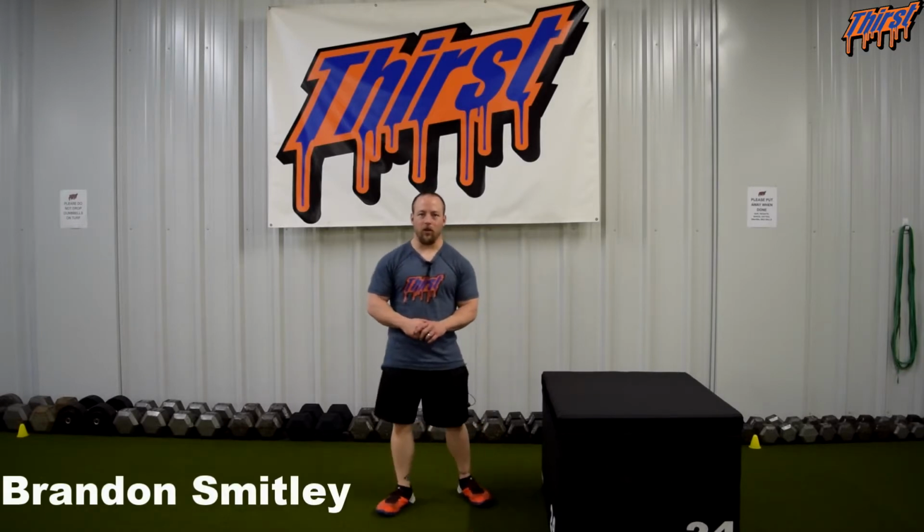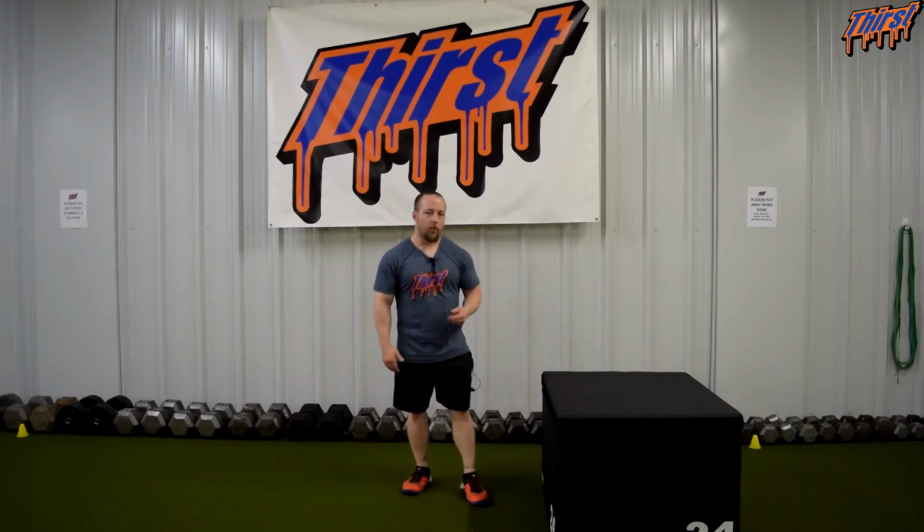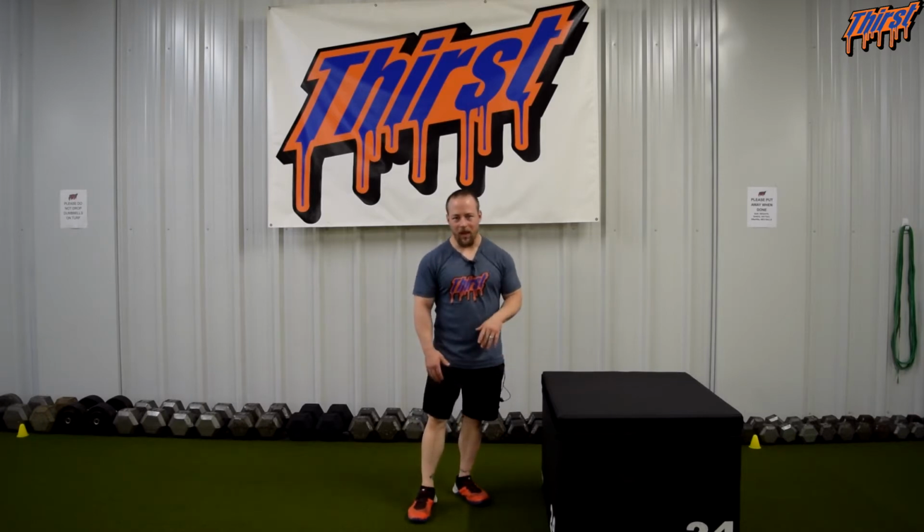Today we're talking about an exercise called the tuck jump to box jump. This is essentially one of our plyometric progressions that we use here at Thirst. We're basically going to jump in place and then jump on the box. We've talked about the hurdle hop and the depth drop and all those different box jump variations that we have, and this is just one that you can add to that repertoire to mix things up.